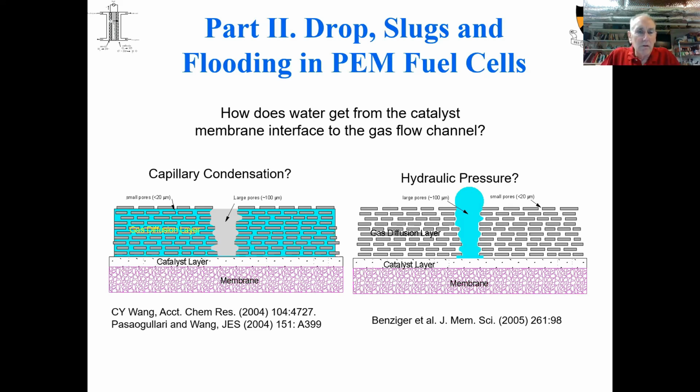And if you had small pores, the small pores would be all filled up with liquid water. So the assumption was that you want a material that has two scales in pore sizes. You want small pores that are going to hold water in, and you want large pores that let the gas go in and out.